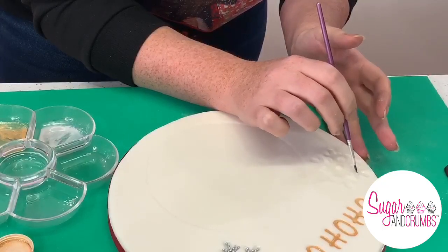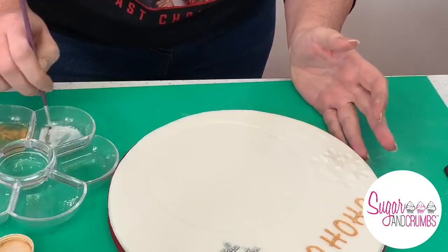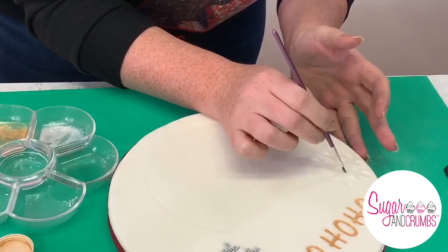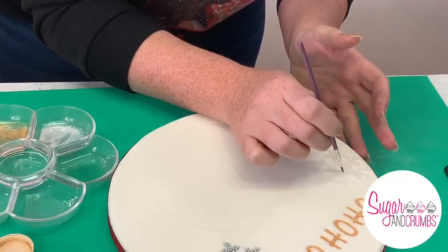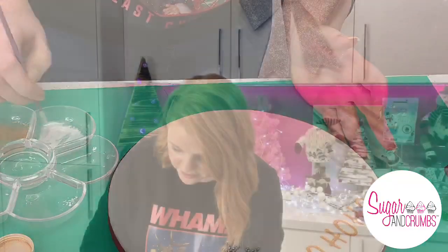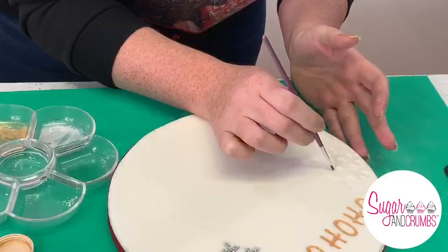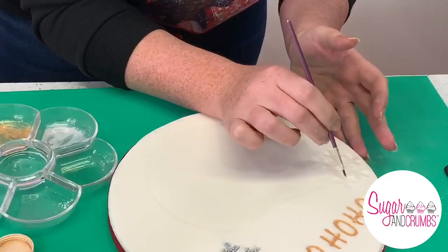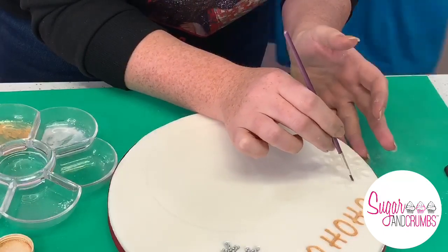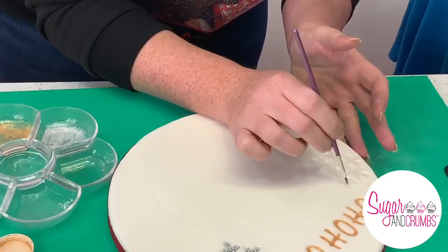but each to their own. You know, we've shown Sweet Stamps loads of times before. We've had loads of people using them. Everyone's got their own ideas and techniques and methods and things like that. So just go with what you're comfortable with. But I think this is a really easy way if you've not got the perfect pours, or if you're just trying it out and want to give it a try. So about halfway there with the snowflake. Doing well there, Laura. Thank you.